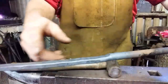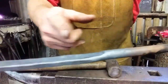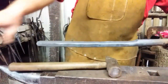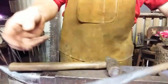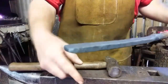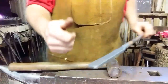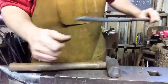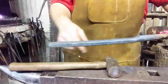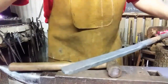Alright, so this has grown by about 3/4 of an inch. It started out as 5 inches from our little mark on out. So by flattening it, it stretched the material out 3/4 of an inch, which is to be expected. What I want to do is hang about 5/8 of an inch over the edge of the anvil and turn it 90 degrees with the offset facing up in this orientation. And what that's going to do is come around when I curve the first loop, and it will point out straight again. So let's get it hot, and I'll show you what I'm talking about.